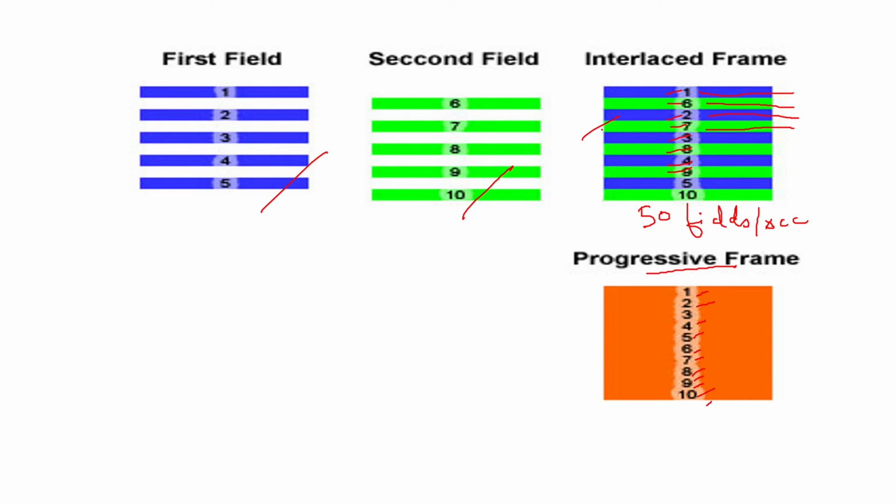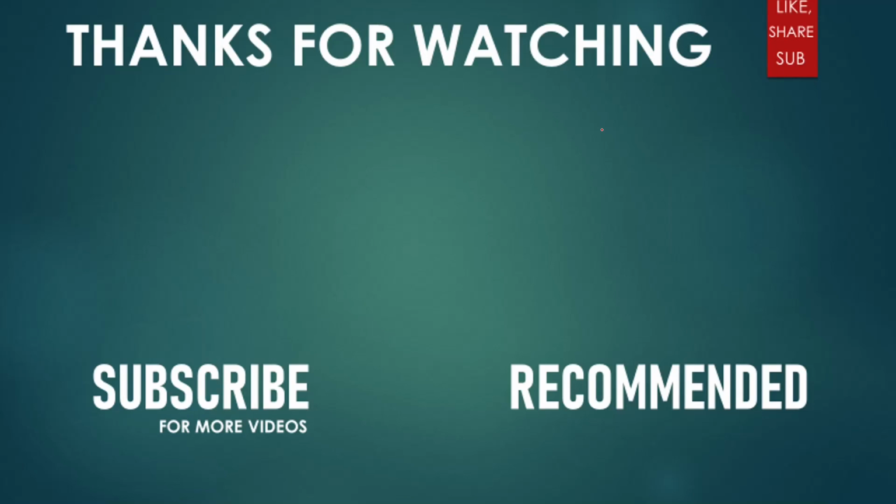Okay. So in our progressive scanning, we will face the problem of flicker because the frequency rate is not matching with 50 hertz. And in interlaced scanning, because we make every picture into two fields, odd field and even field, it will be 50 fields per second, and this 50 will match with the line frequency.